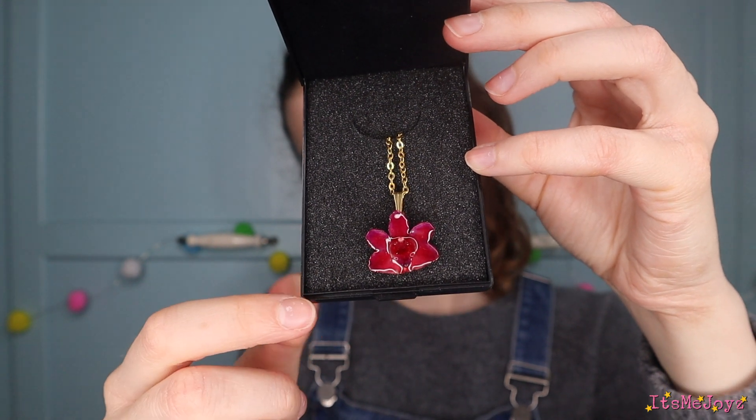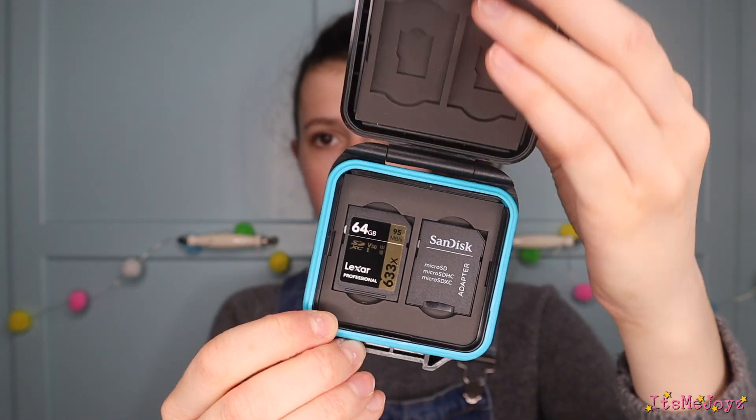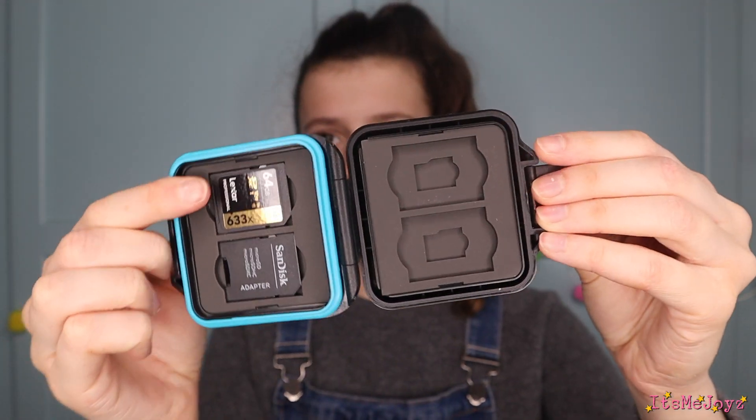From my French grandparents I got this necklace. It's like a handmade glass orchid, made by a company that never makes the same necklace twice — they have a unique orchid each time. I love this. It's just so beautiful. Thank you very much to my French grandparents for that. I've also got this case that I can put my SD cards in — I can store them in here, otherwise I'm going to start losing them. It's great for travelling and generally keeping your cards safe.